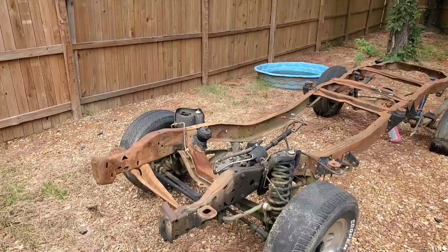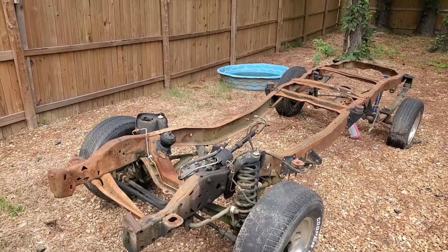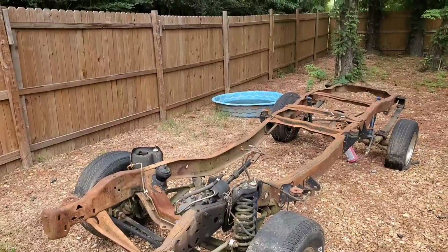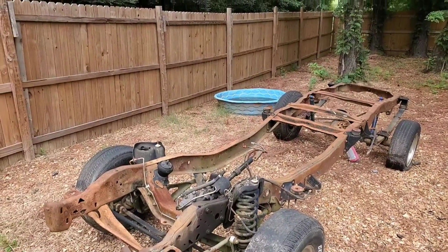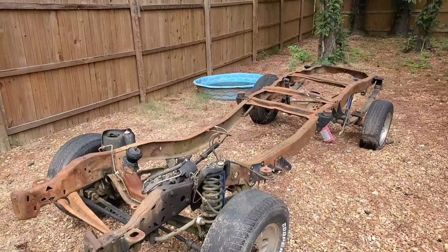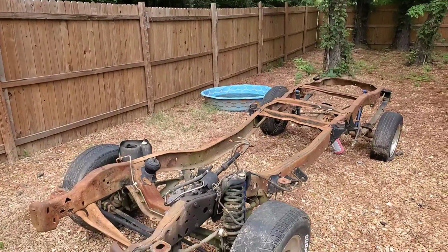But yep, we're going to stick the 65 body on this frame right here, and in order to do that, I had to start off by removing everything from under the 65. All the running gear, the rear end, springs, all that. When we're done, all we're going to be left with is a unibody. The car's already been stripped out, so there's no other interior stuff in there that could be removed.